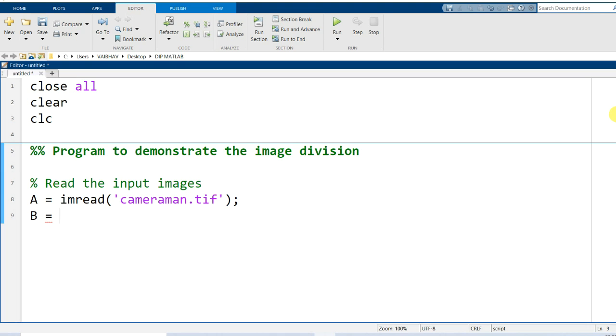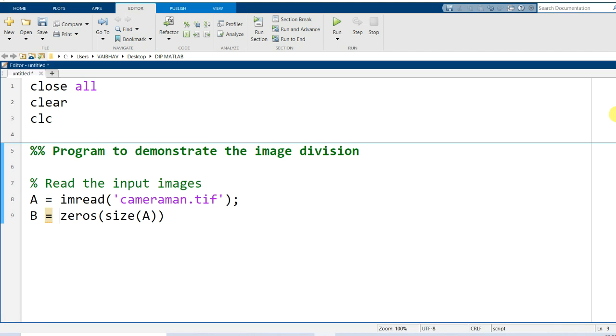Initially I will have a matrix of zeros with a particular order. We keep the same size as we have for variable A, which is possible with size(A). Now there it will be a matrix.